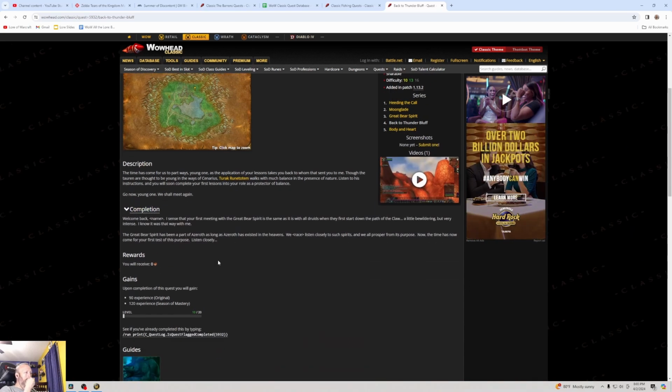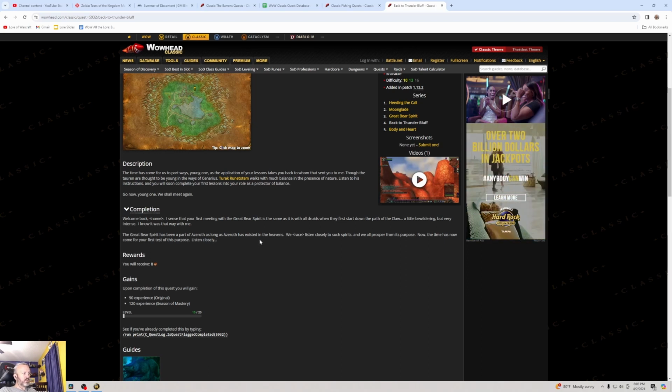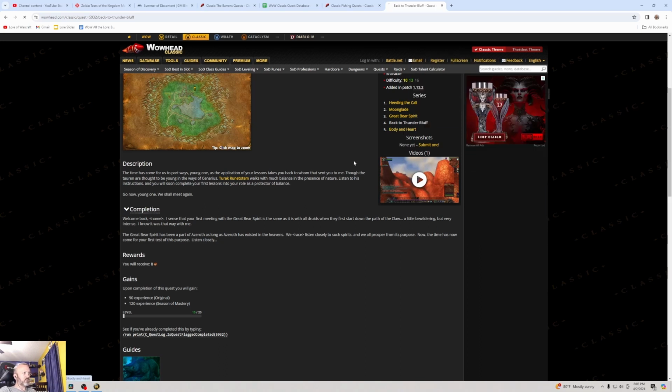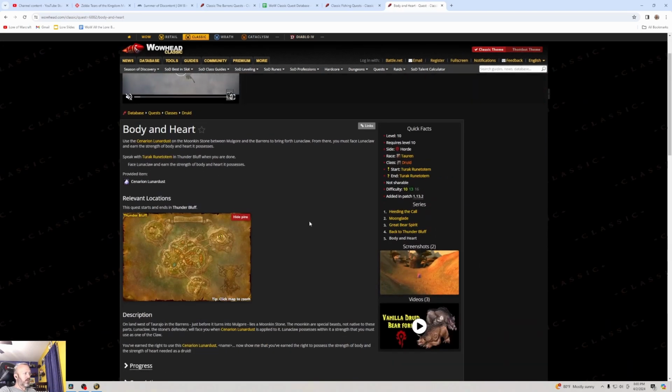Welcome back. I sense that your first meeting with the Great Bear Spirit was a little bewildering. The Great Bear Spirit has been a part of Azeroth as long as Azeroth has existed in the heavens. We Tauren listen closely to such spirits. We all prosper from its purpose. Now the time has come for the first test of this purpose. Listen closely, and learn of body and heart.